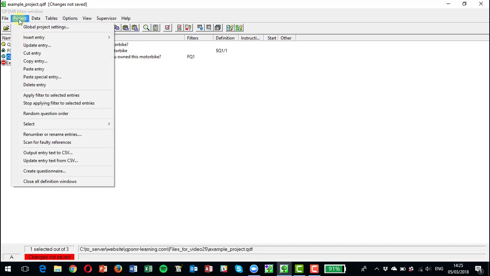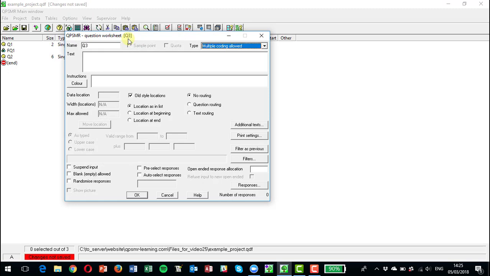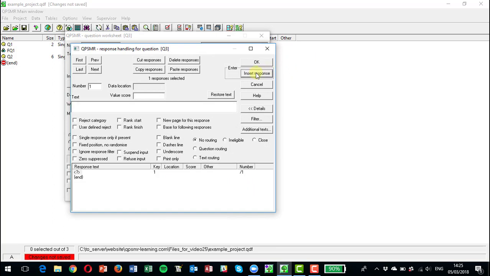And now we can go on to our third question, and we'll do a multiple response question this time, which is the default, so we can just tab on. Which motorbike magazines do you read regularly? Okay, and we can click on responses again, insert the responses: Bikers Weekly, my motorbike, 2 wheels, Bikers Monthly, and let's put on here none of these.